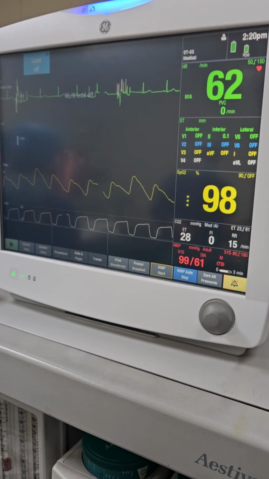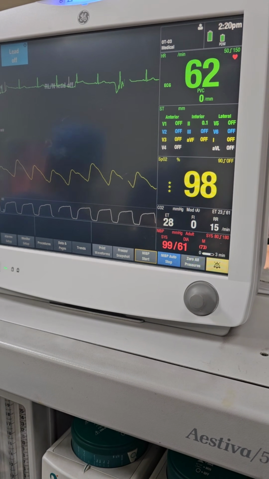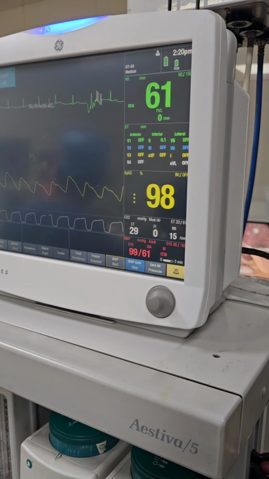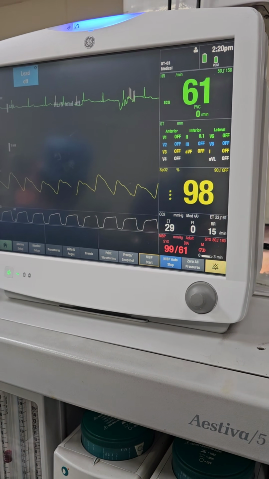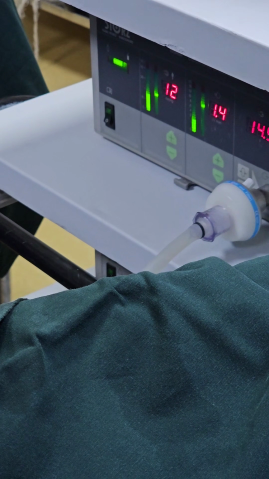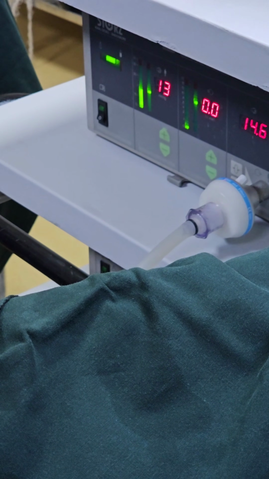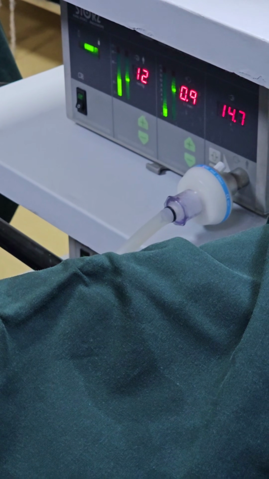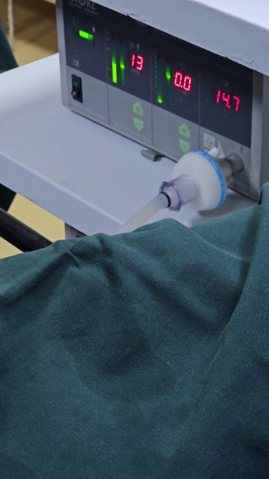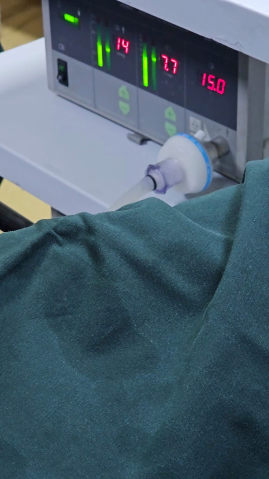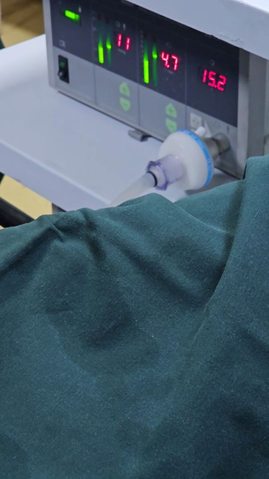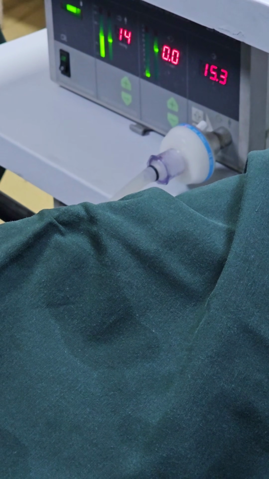Now we also see the monitor. This is what to do throughout: monitor to stabilize the patient hemodynamically, regularly and rhythmically check the monitors, intra-abdominal pressures, ventilators, and oxygen saturation, to make the patient secure in our hands, in the hands of the surgeon. We are seeing the intra-abdominal pressure fluctuating between 11 to 14 millimeters of mercury.